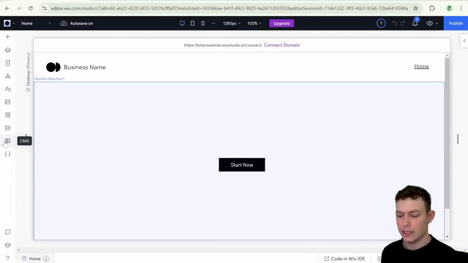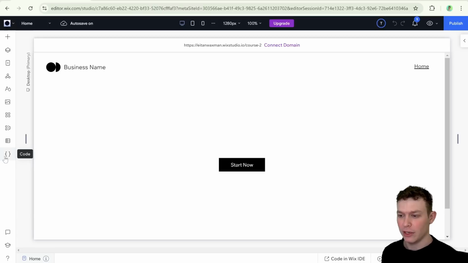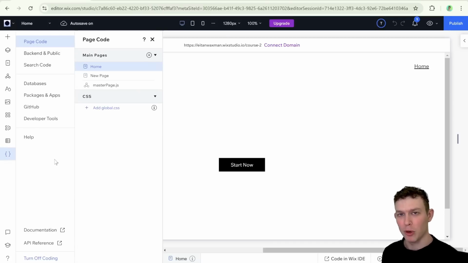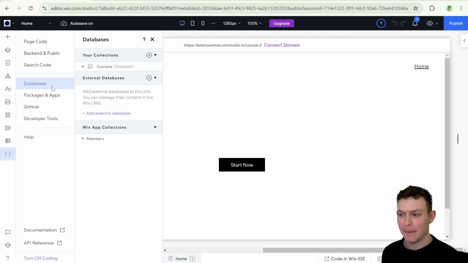In addition to the CMS icon here in the editor and the CMS section of our dashboard, we also have access to our data collections via the code panel. So if we go over here and open the code panel, which we're getting more and more familiar with, then you can see over here we have the databases section, and this gives certain dev access to collections. So for example, here we will see a list of all our collections. As I noted, there's nothing that specifies that this collection is now part of a folder, for example.